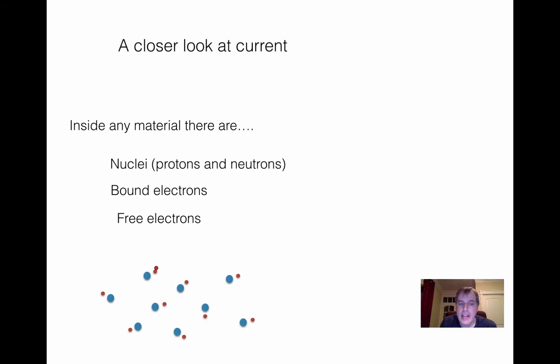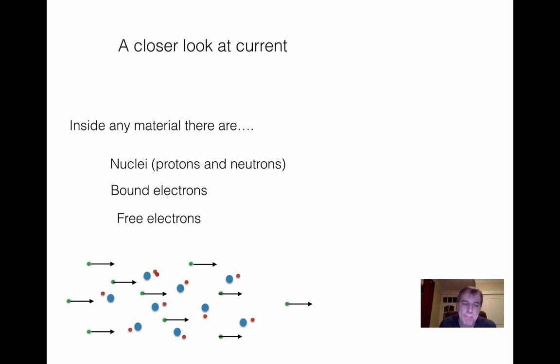Those are stuck with the nuclei, so everything here is not moving very much. But you have free electrons. Those are free to move. So if you apply even a small force, they will move easily. And here I drew them like this. Here I assume that there's an electric force on the electrons, and here in green you have free electrons. Let's say there's an electric force to the right, so the free electrons all move in that direction. But the nuclei and the bound electrons do not move, so they don't participate in the current.